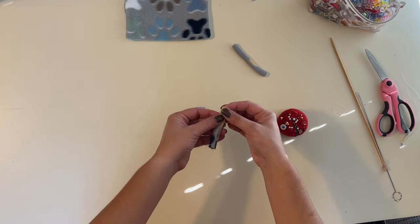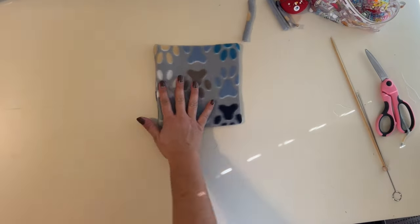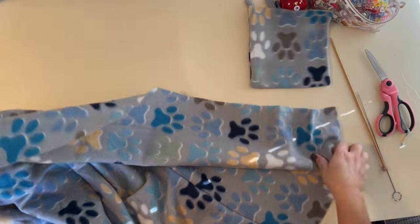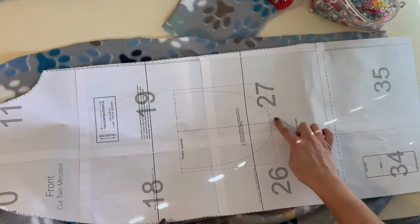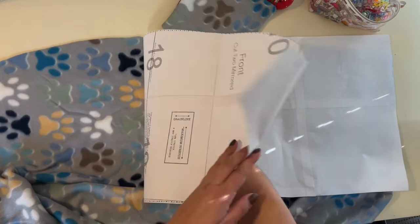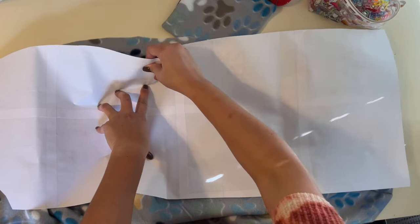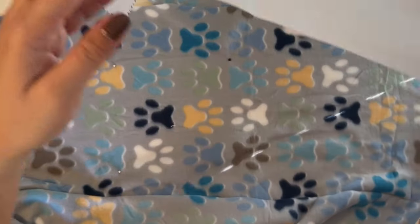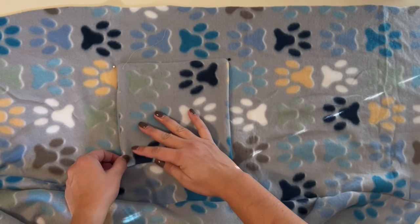For the loops, grab a loop turner and turn them right sides out. Carefully steam them out. With the loops, fold the top and bottom in towards the inside. Now let's do the pocket first — grab the robe and decide where you want your pocket. I want mine on this side. Using the front pattern piece, you can cut out the shape where the pocket goes or just place it right on top. Here's my pocket marking. So you can mark it — I'm literally just ripping a little hole so my pins are there. Here's my bottom, so I'm going to place it right in between those lines.